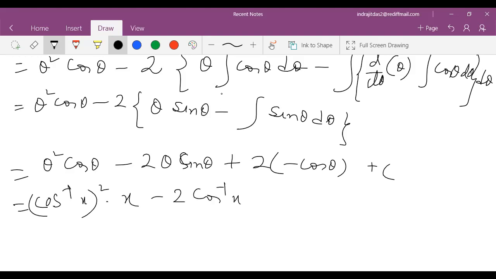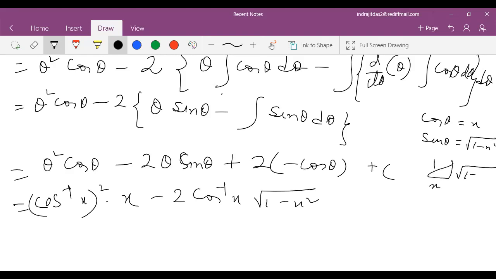Now what about sin theta? Sin theta will be, because cos theta is x, then sin theta will be 1 minus x square under root, because sin square theta. Or you can do this way. This is x, this is 1, this will be 1 minus x square. So automatically sin theta will be perpendicular by hypotenuse. Minus minus plus minus 2x, cos theta is x plus c. So this is the answer of this question.